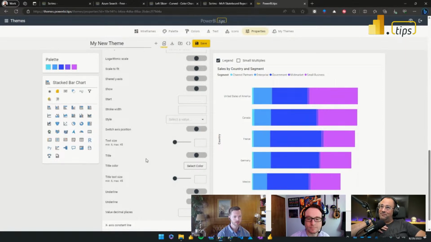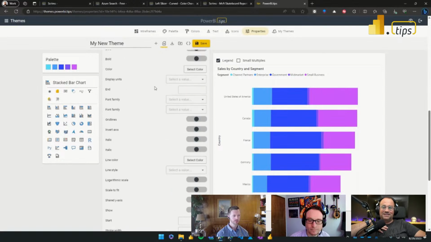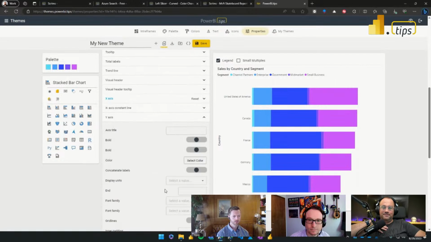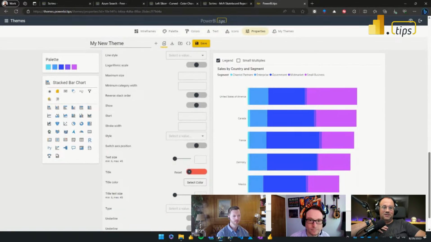So if you know what you're looking for, you can go find the letter in alphabetical order and turn on or off the things that you need here as well. So I can turn off the title on the X axis. And then I can go modify the Y-axis as well. And then I can also turn off the title there as well. So I can turn that off additionally. So that'll just simplify my chart view a little bit.